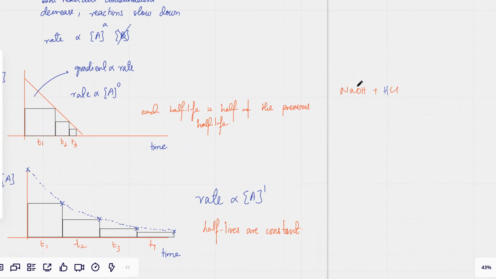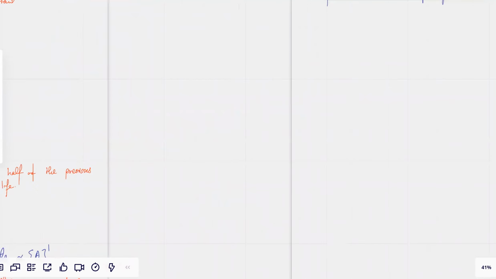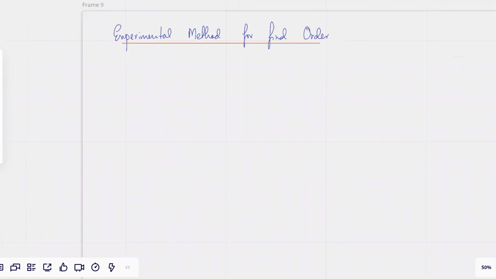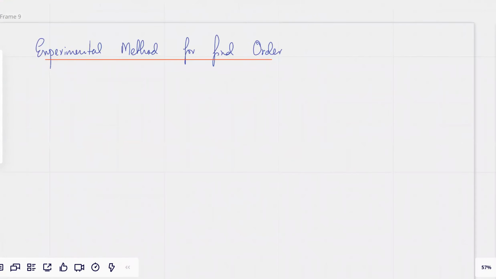You would have to really stop the reaction a lot. And it would be kind of impossible, and if the reaction is happening very fast, like in 3 seconds, the reaction is over. So you can't really plot or measure the concentration of NaOH every 0.2 seconds or 0.5 seconds. So the point is, the first two methods are kind of not that practical. If you're standing in the lab, you'll use the experimental method for finding the order of reaction.